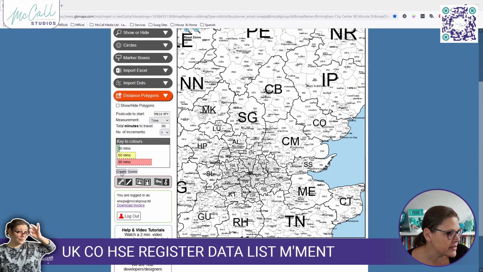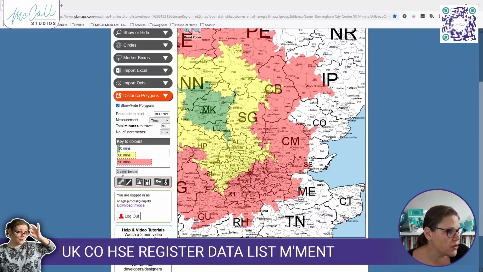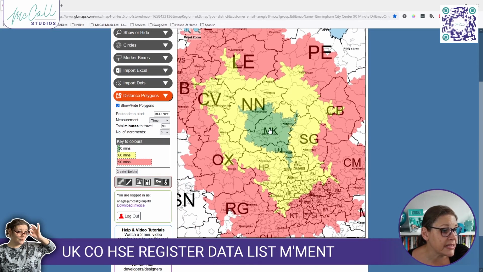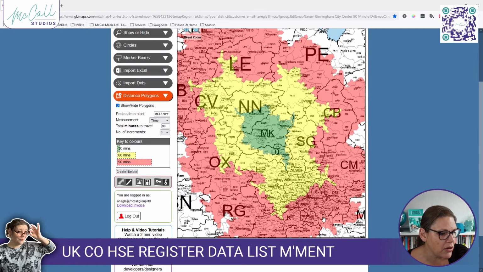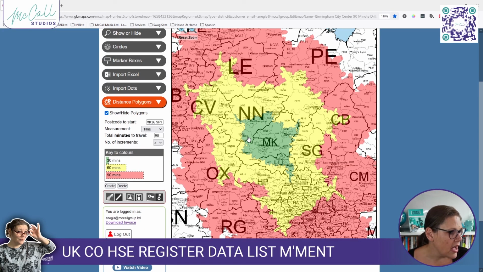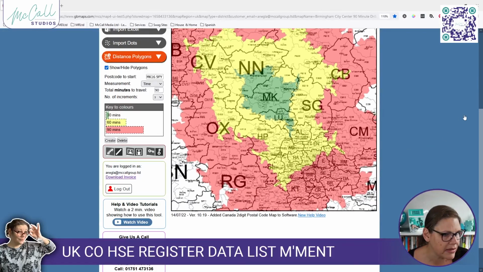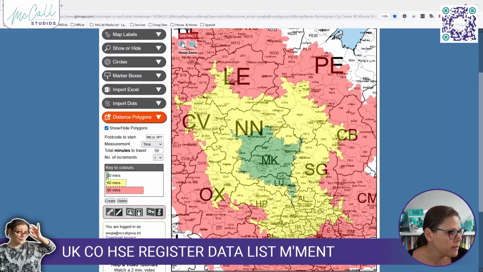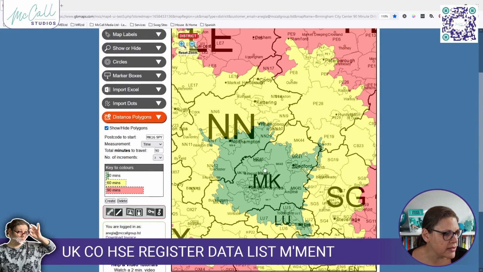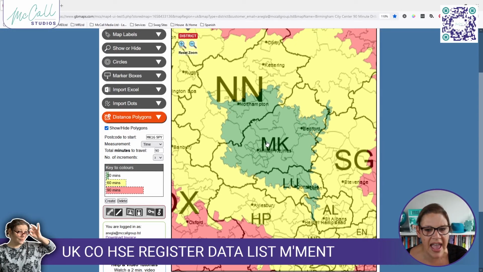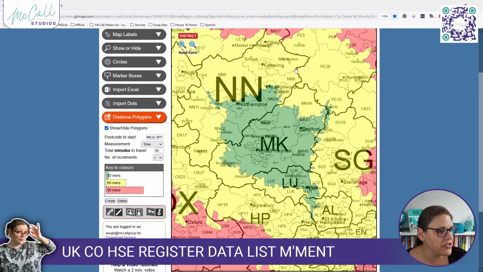Once I'm happy with all of this, I click on the create button, and it's going to make the map, giving me a big color-coded plan of what is covered within a 30-minute drive, a 60-minute drive, and a 90-minute drive. Once it has finished, as you can see there, I was able to save this as a PDF, because this is quite small to zoom in on, but you can zoom in on the PDF quite heavily. My mouse is a bit cumbersome, but you can zoom, and then you can see your postcodes. So if you're doing a geographical exercise a bit like me, then this is how you could go about it.